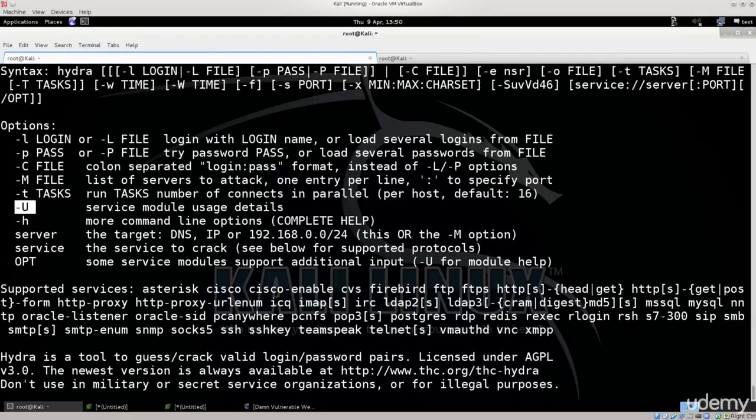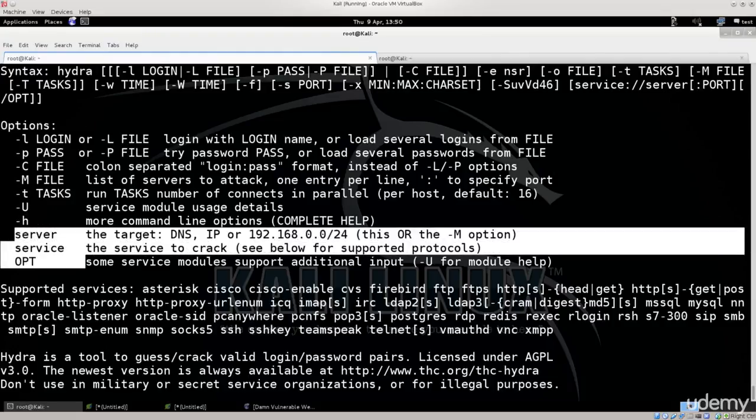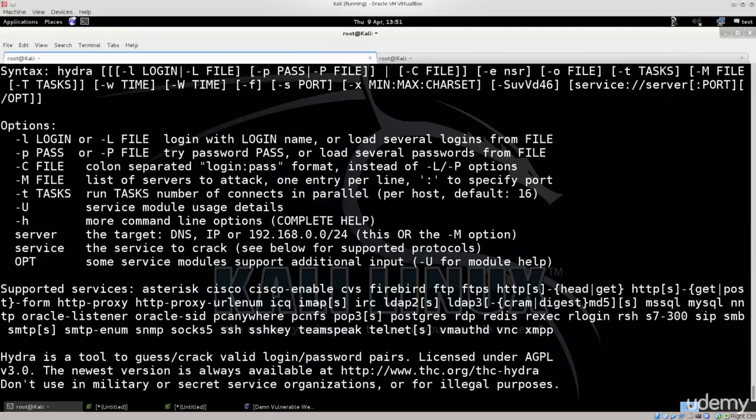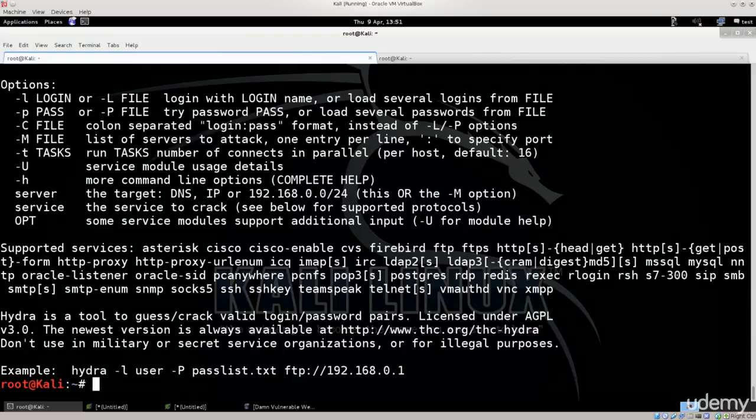And you have -u. We're going to skip that for now. -help, it's a complete help. And okay, there are some other options down below, but for the time being, they're not that important. I would strongly advise you to check them out, as they also provide for different vectors of attack. For the time being, I want to show you how to attack a website login, and what I've told you now is specifically related to that purpose.